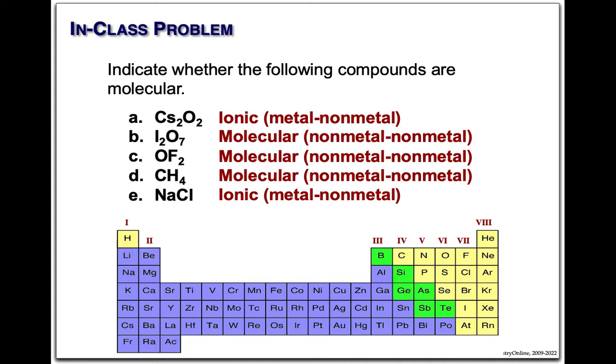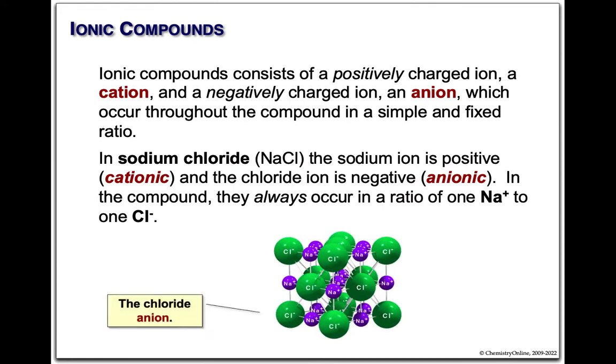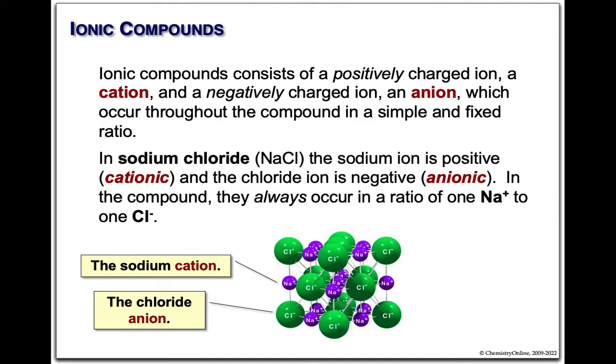So, it's pretty easy to figure out what you're dealing with, right? That's important to know because the nomenclature for ionic and molecular differ. Let's start off just talking about ionic compounds again, and then we'll move into their nomenclature. Ionic compounds, sodium chloride, sodium, chlorine paired up. They're always 1-to-1 ratio. And again, they're held together simply by electrostatic forces.